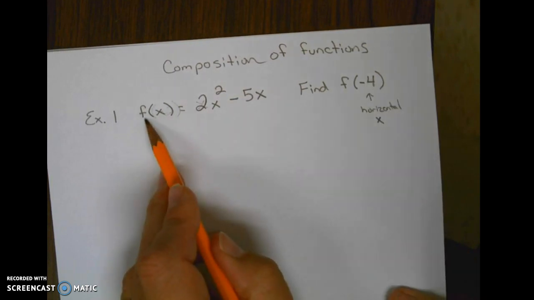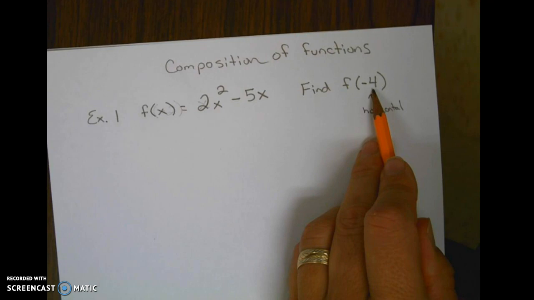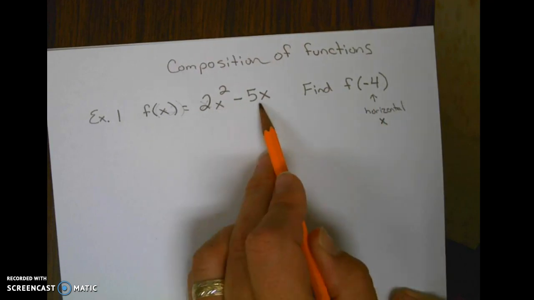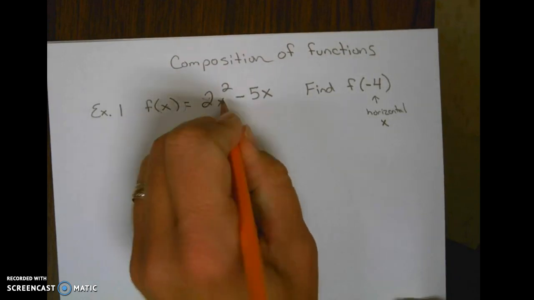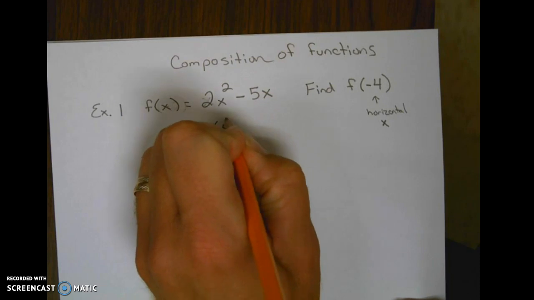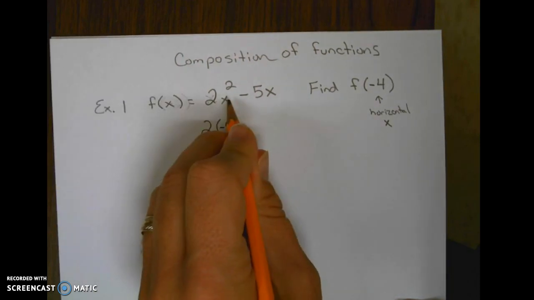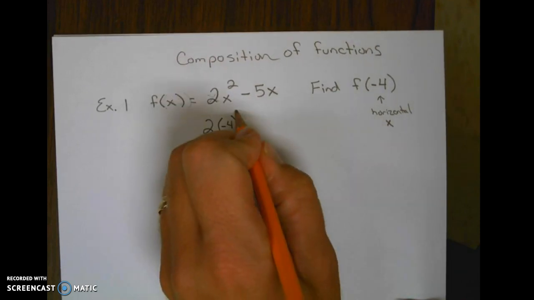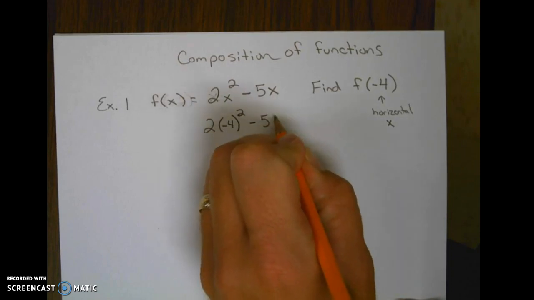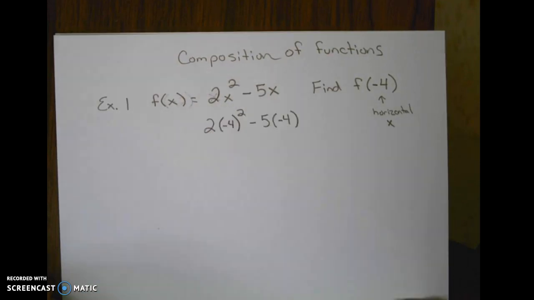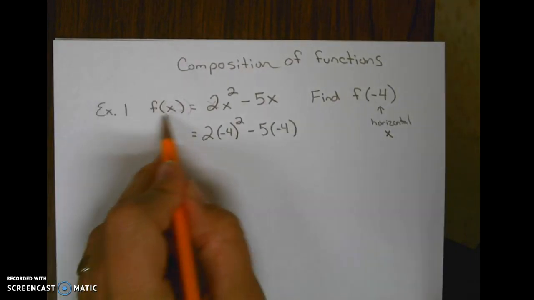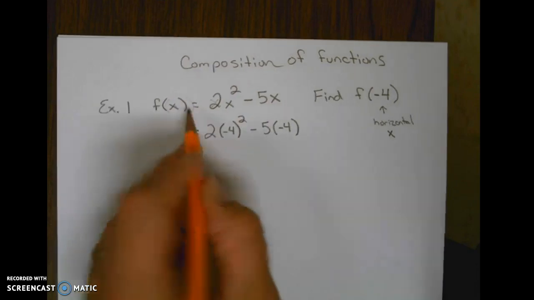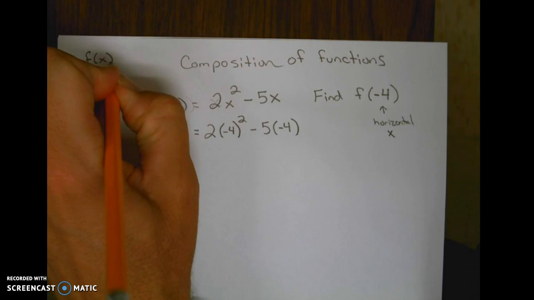So going back to function f, we're going to put negative 4 into the function everywhere we see an x. We're going to plug in negative 4. Notice I'm putting the negative 4 into the function. It's replacing the x. Everywhere I see an x, I'm putting in negative 4. So we're finding what this function value is, which would be y. Remember that f of x is equal to y.